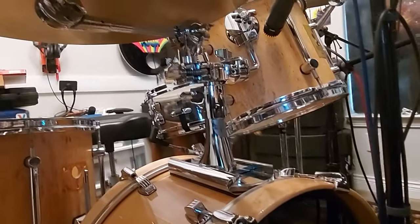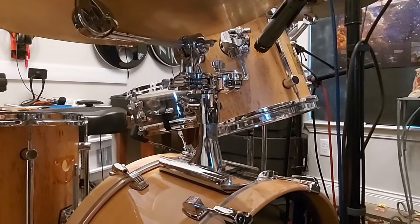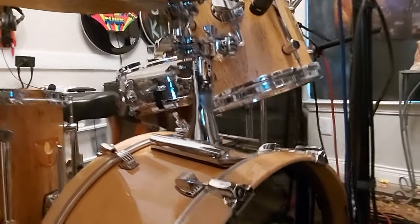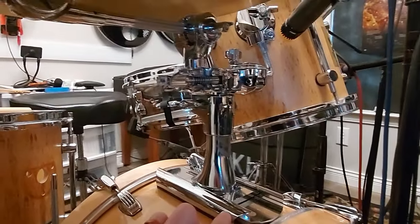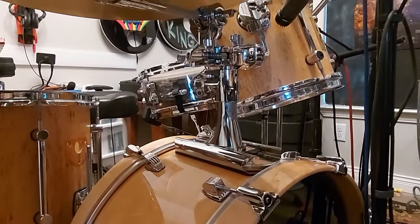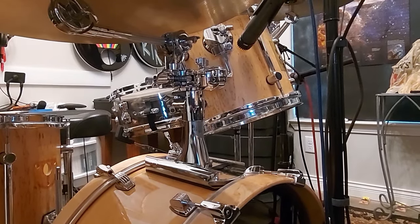Everything's mounted to the bass drum. I also have some reservations about that DW tom mount. It is massive. It weighs 8 pounds, and it's a real quick and easy setup, but it puts a terrible physical load on the bass drum. It's heavy. That massive base that this thing slides into, and I do have it on backwards, I believe, but it just fit better that way. It's only got four bolts and four washers on the inside. There is no plate, so I'm not real thrilled with the solidity of the mount. I mean, it's solid, but like I said, it's putting the hurt on the bass drum.